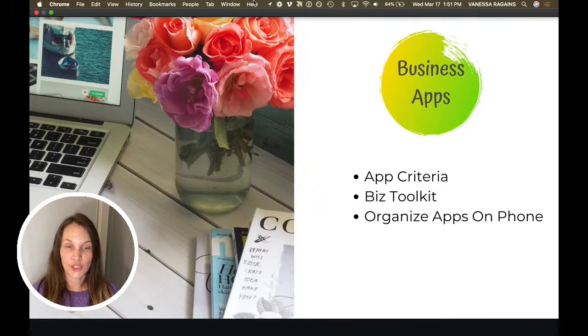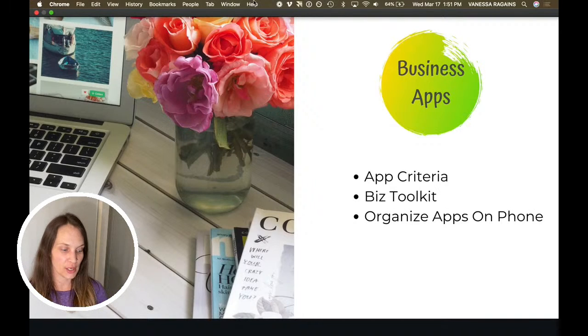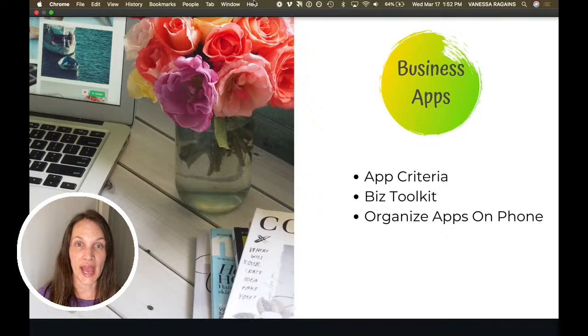So once those are organized and they're on the front part of my phone, the very first page, they're easy to access whenever I need to find them. And I'm not scrolling through pages trying to find this application to help me run my business. Everything that I use to run my business is on one page. Eventually you kind of memorize where those little folders are. So that's been a huge help. So when you write down that list, go find all those apps on your phone and start organizing them on your device, and see if that doesn't help you with your workflow.